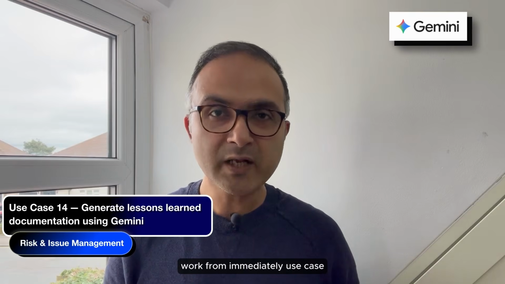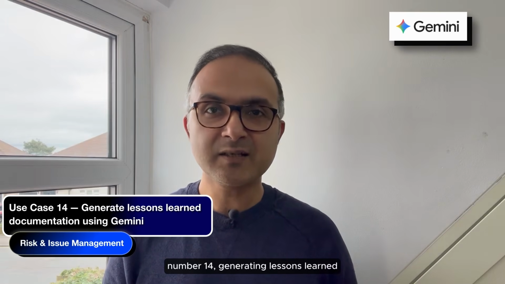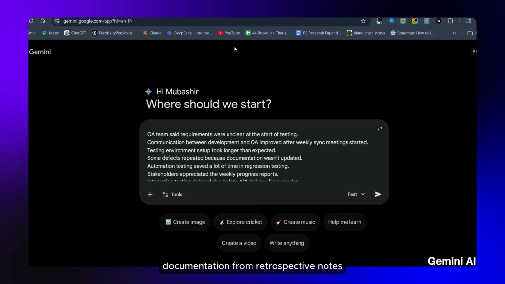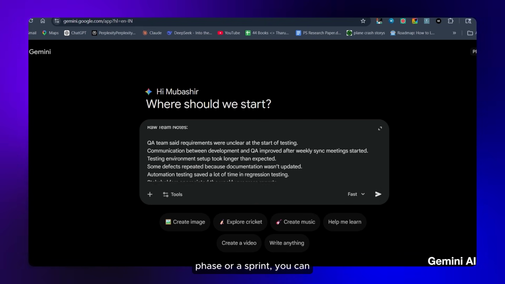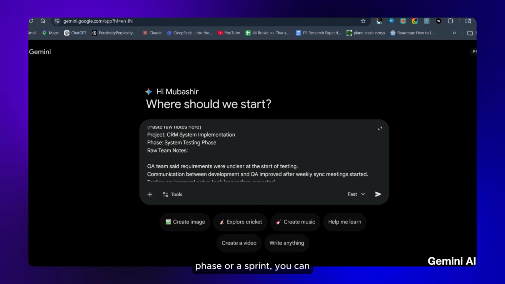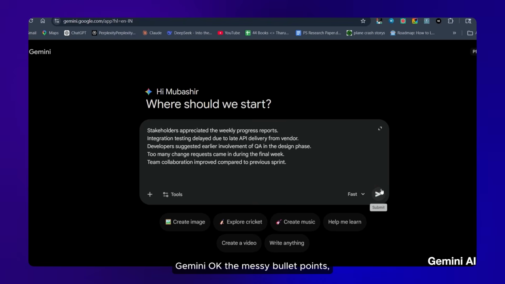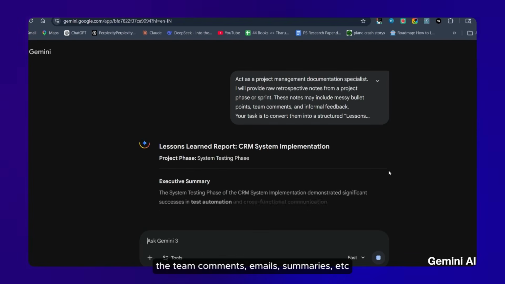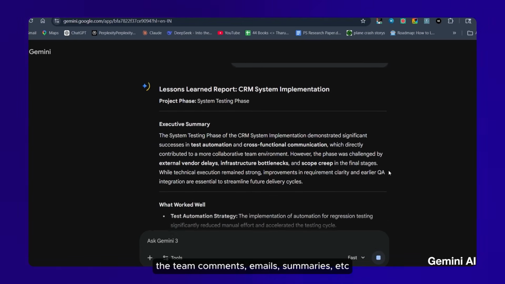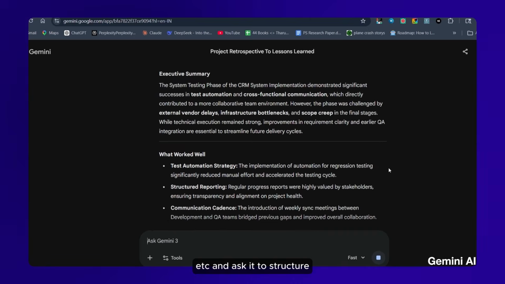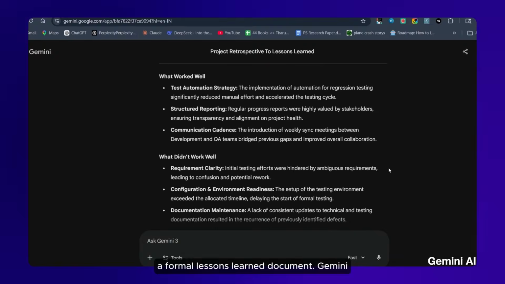Use case number 14, generating lessons learned documentation from retrospective notes using Gemini. So after a project phase or a sprint, you can dump your raw retrospective notes into Gemini, okay? The messy bullet points, the team comments, email summaries, etc., and ask it to structure a formal lessons learned document.